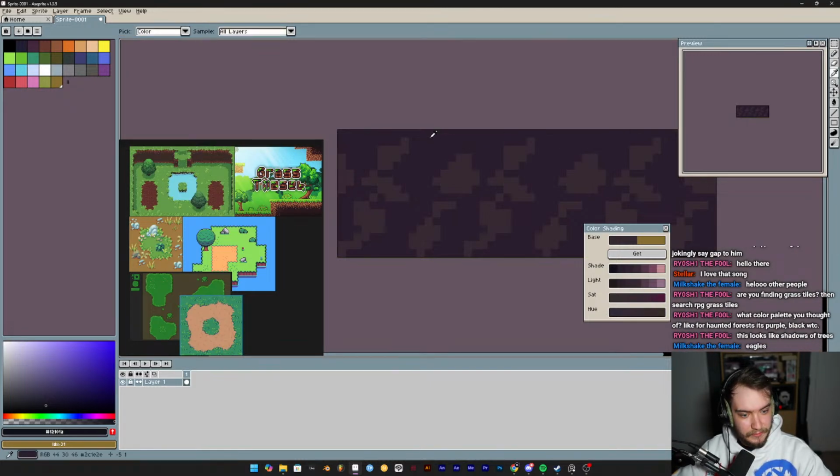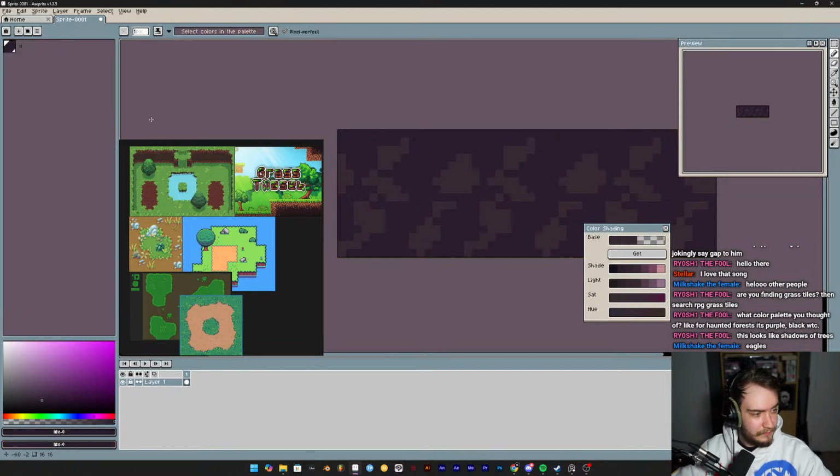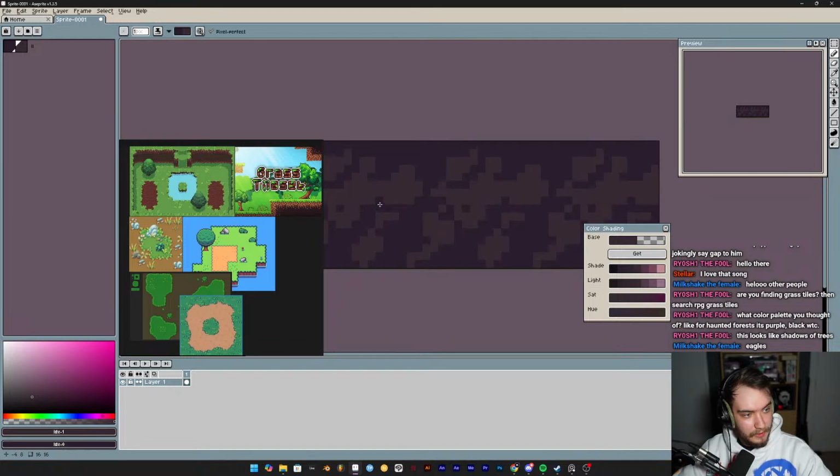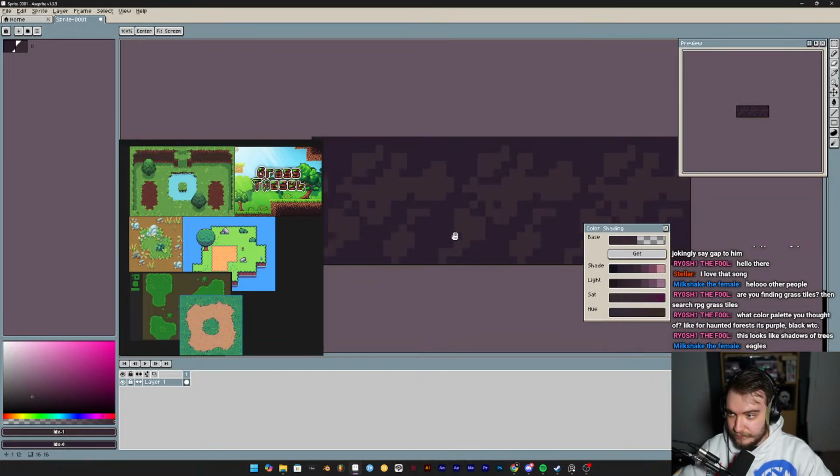Then if I select... Would that work or no? No, okay. We just delete all that and just go for a new palette. And what that lets me do is literally push these colors around wherever I want them.